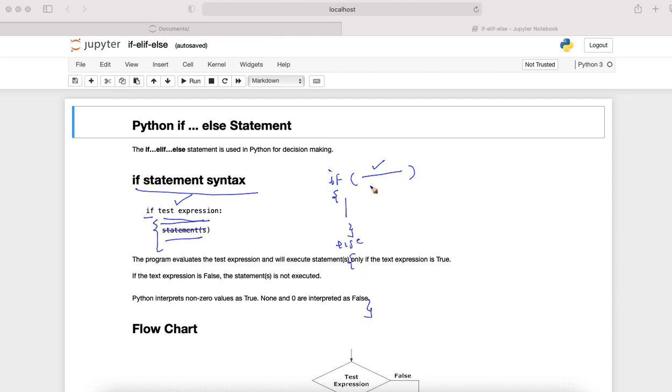In Python, we have if, then the condition, then this colon is a must, and then we write the statements here. We don't use brackets here. So these statements will be executed if this condition is true.